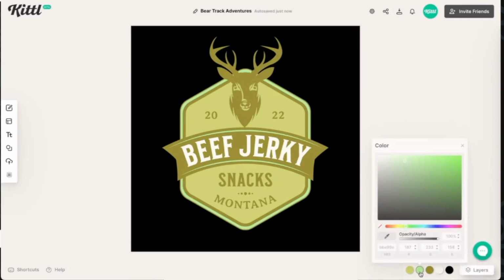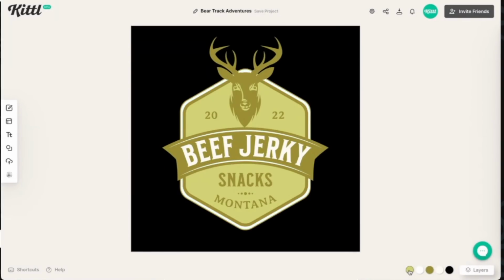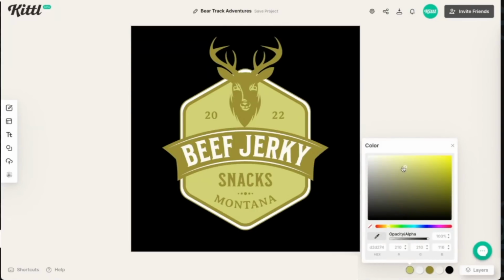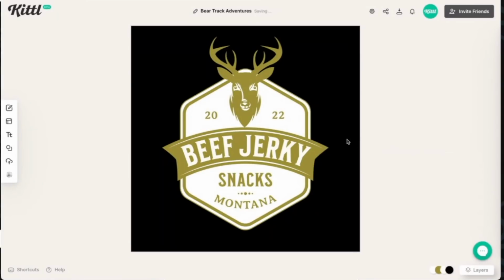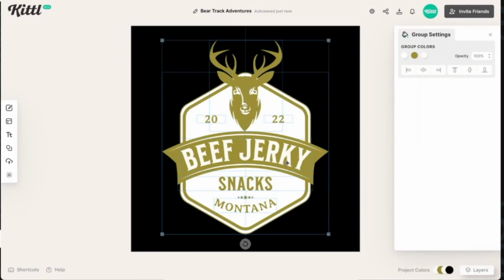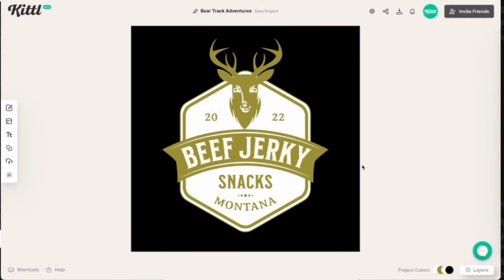And then we go to this green and change that to white, and then we go to this inside color and change that to also be white. And you can't do this on Affinity. I mean, you could, but it would take you a lot longer. You'd have to click, click, click, click. And that was maybe a matter of 3 minutes or something, and here we are now. You can see it in real time, changing colors and just picking.